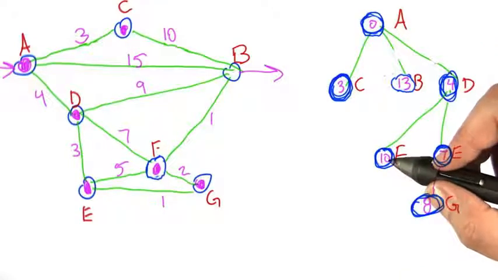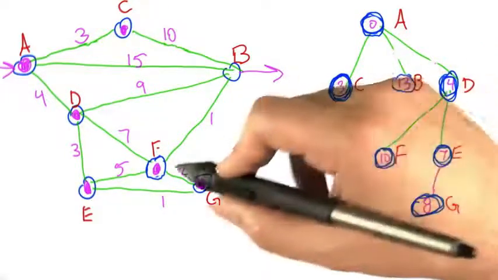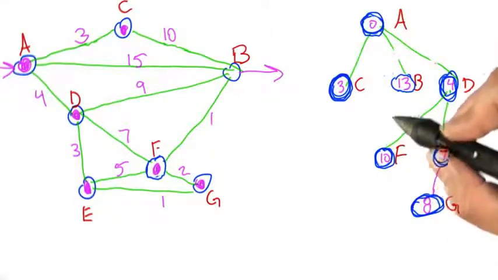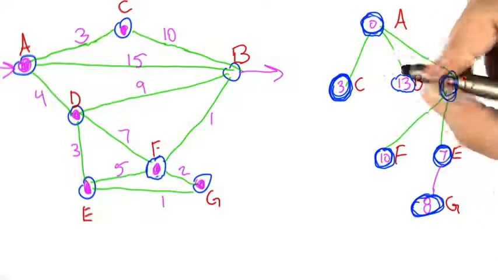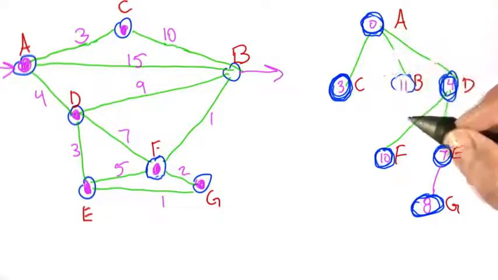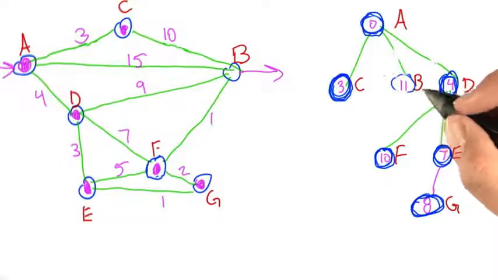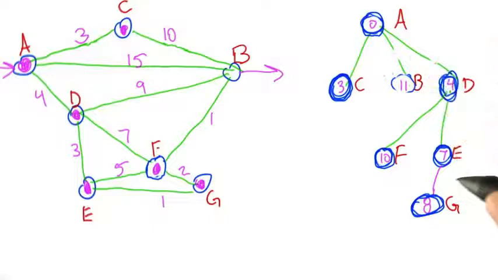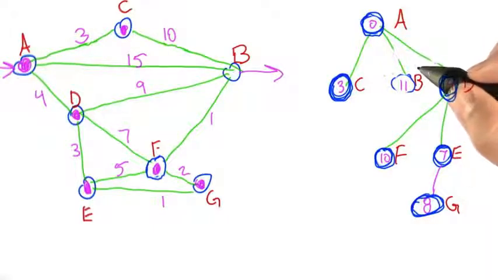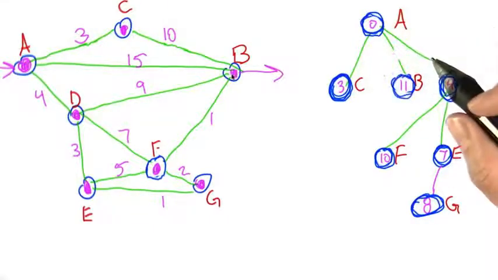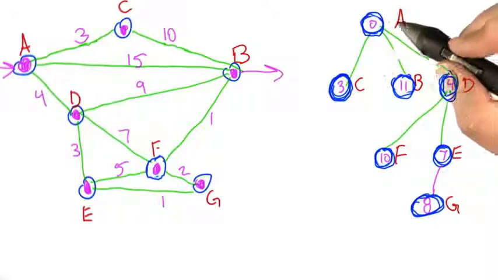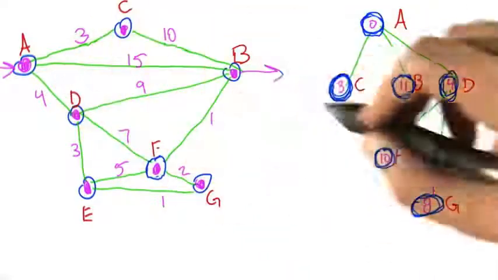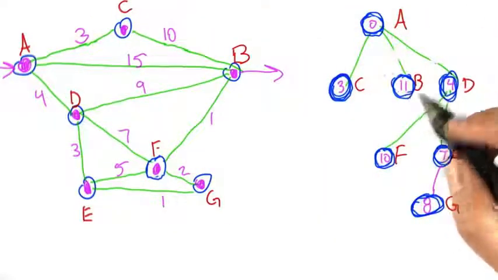All right, let's look at F. What edges are coming out of F to uncompleted nodes? Just this 1 to B. That would have been F is 10 steps, plus 1 more would be 11 to get to B. That's an improvement over what we had before. And that's it for F. And now the only node that we've got left to think about is B. There is no way to get to B any faster than 11, because there's no other place that we can go and then get to B. So we can lock it down. And that finishes the picture. We now know what the shortest distance is from A to every other node in the graph. The distance to B is 11. Now we've kind of lost a little bit of the information of how we get to B in 11, but we'll deal with that in a little bit.